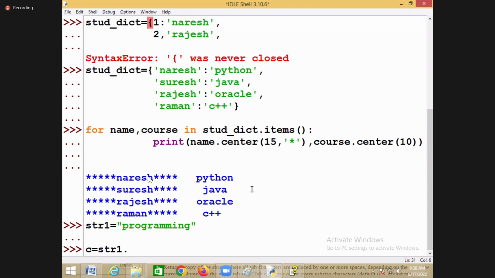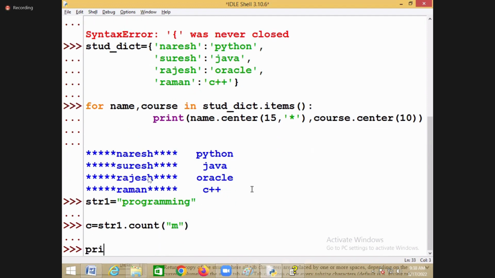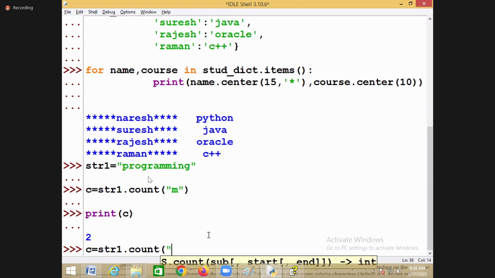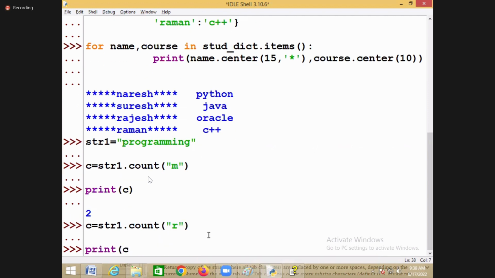I'm saying str1 dot count. If I write c, what is the value of c here? 2. So m is repeated 2 times in the programming. Suppose I want to count R. How many times is R there? 2 times.